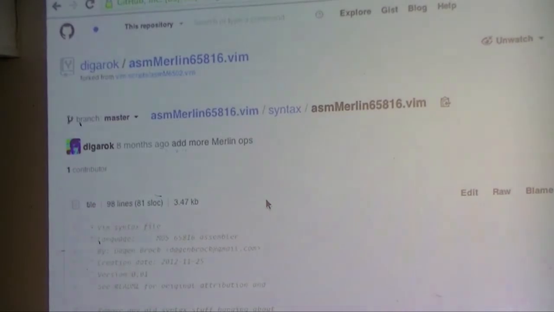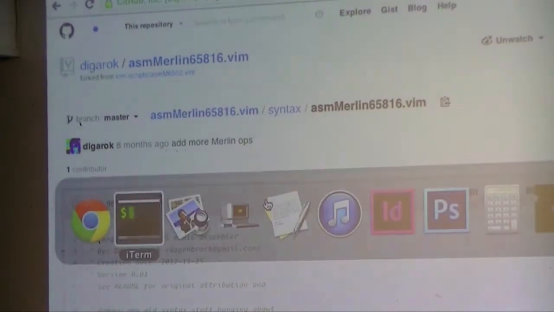I love Merlin so much, I have a really hard time editing in an 80 by 24 editor. Yeah, because assembly is an inherently vertical language, and the last thing you want is a wide screen. You want a screen that looks like a door. Right. So we've all kind of got our different solutions.